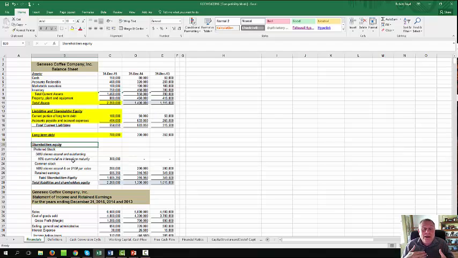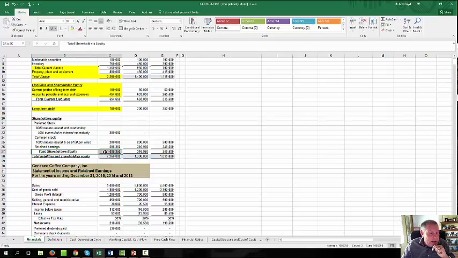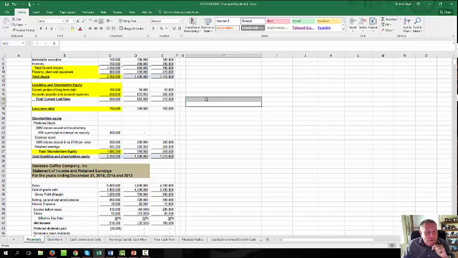However, when you're looking at a company that liquidates, you've got to pay off the secured creditors, unsecured creditors, then you would pay off the preferred, and finally what would be left would go to the common shareholders. So we have our equity here, total equity. If we add these three together, and we subtract liabilities, that's our equity. And as you can see, it matches. Debits equal credits, the Boyd rule.